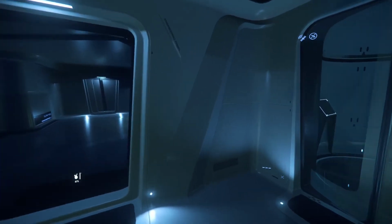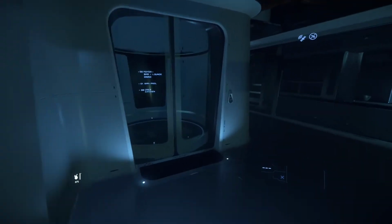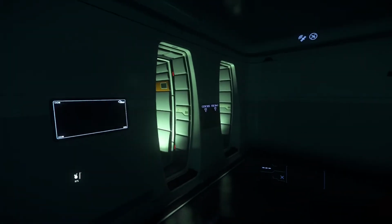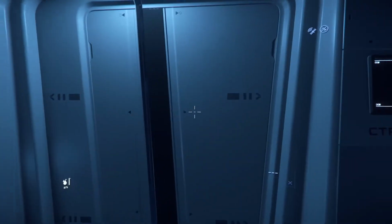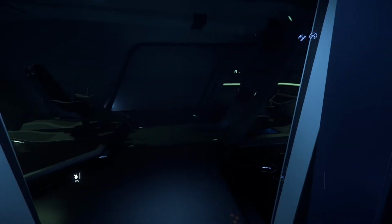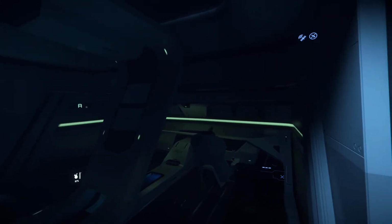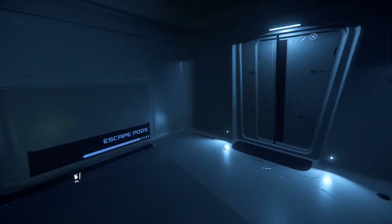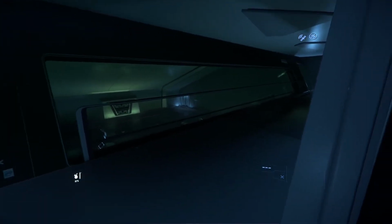All right, so this elevator, we're going to get to it in just a second. Before we get to that elevator, we're going to continue through the kitchen. And then we have our escape pod access for the crew. And then we also have our battle bridge. So when the vehicle is under duress, the crew can come down here to operate the ship without being under direct fire through the canopy. And then if we go here, we're going to make a complete circle back to the engine / cargo area.